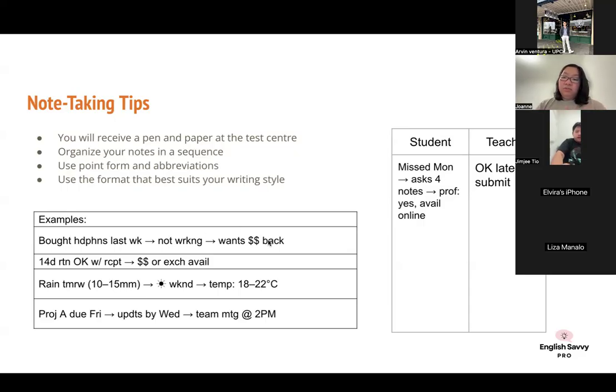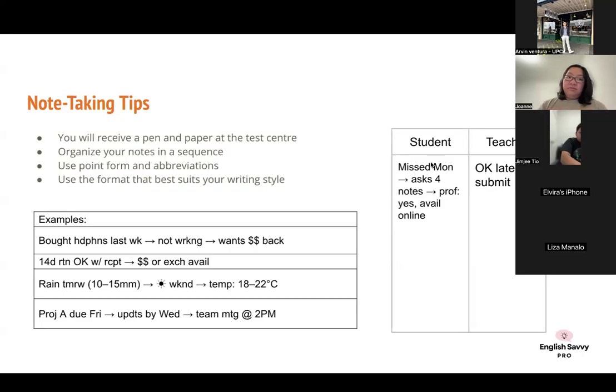If you look over to the right side, I have two columns. The first one is ideally speaker number one, and the second column represents speaker number two. Most students would like to get started on this type of note taking because it's in the simplest form.